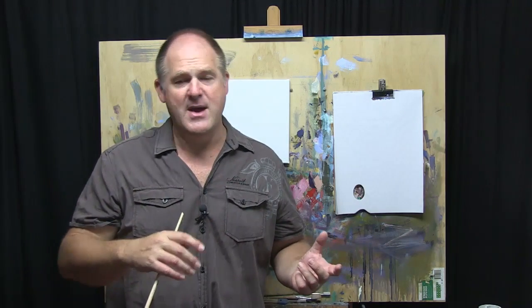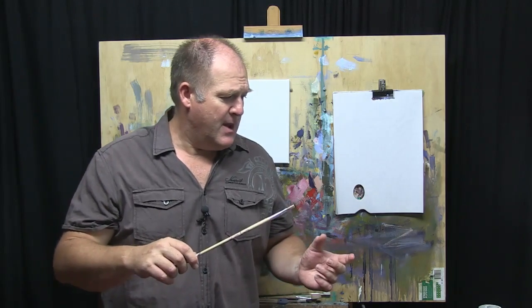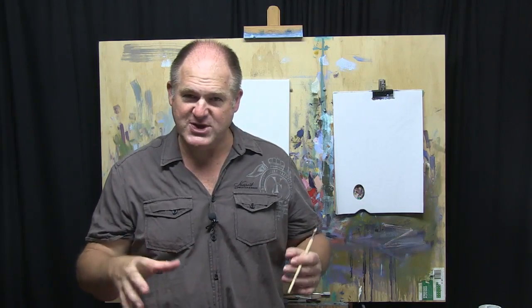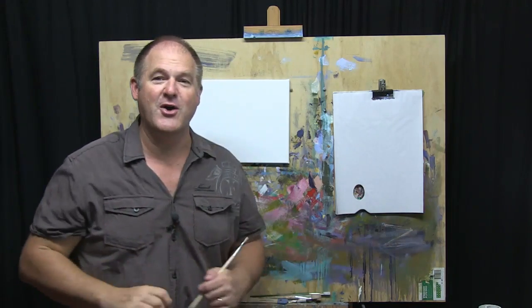We're not going to overly detail it. We're going to keep it as simple as we can. It is a beginner project after all. But we're going to create some depth and atmosphere into the painting as well. We're going to make the little farmhouse pop out of the painting. So it's going to be a fun project. There's a little bit more in it than maybe what we've done in the past, but that's okay. It's all part of learning, right?